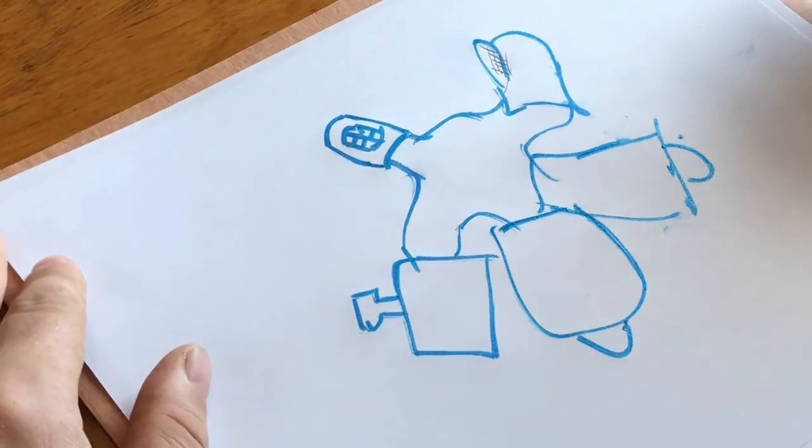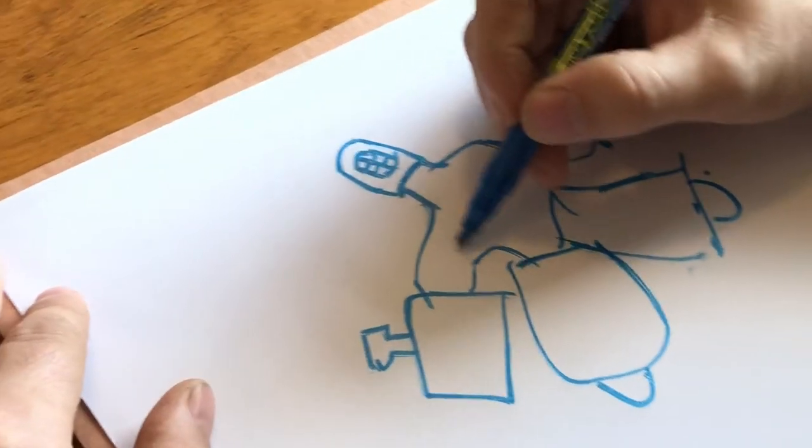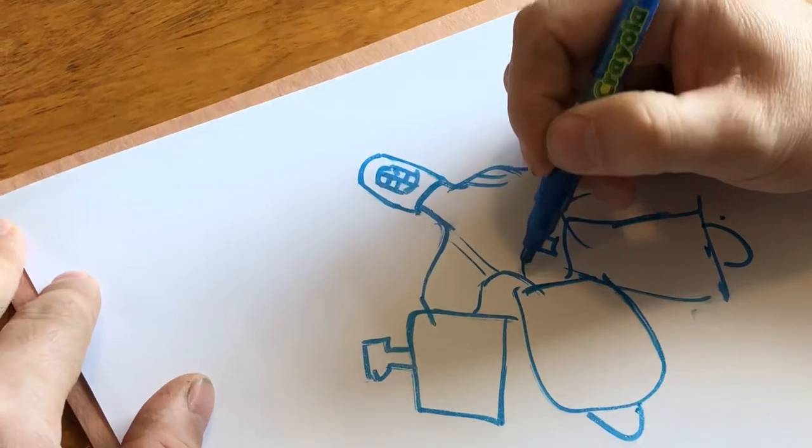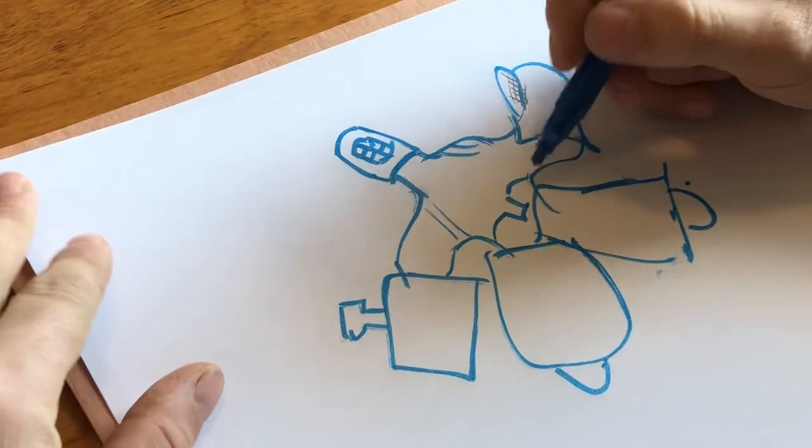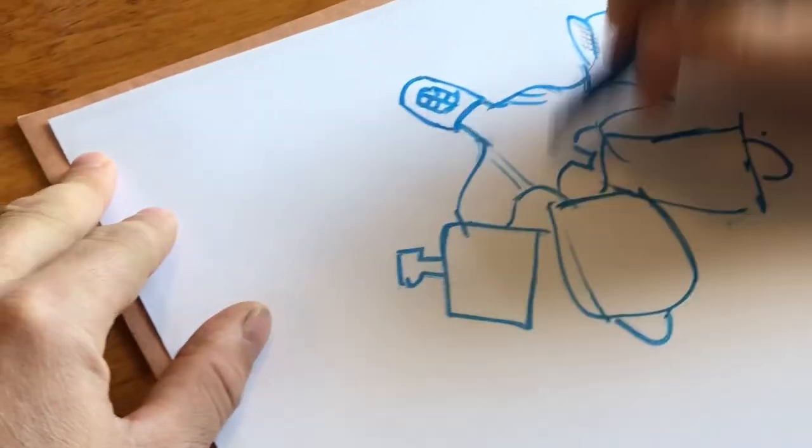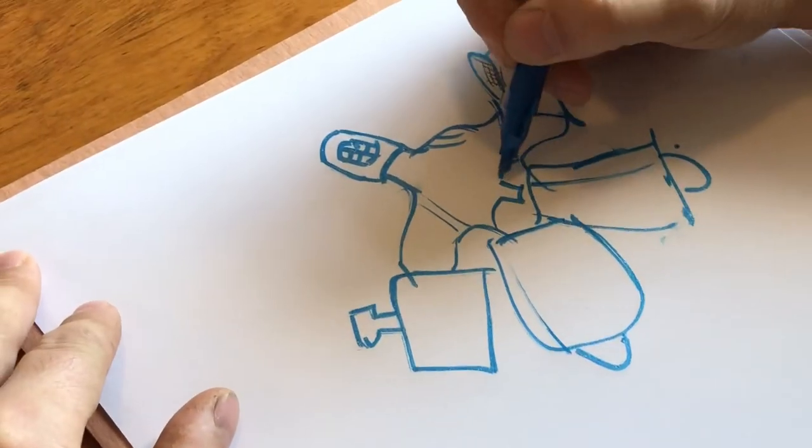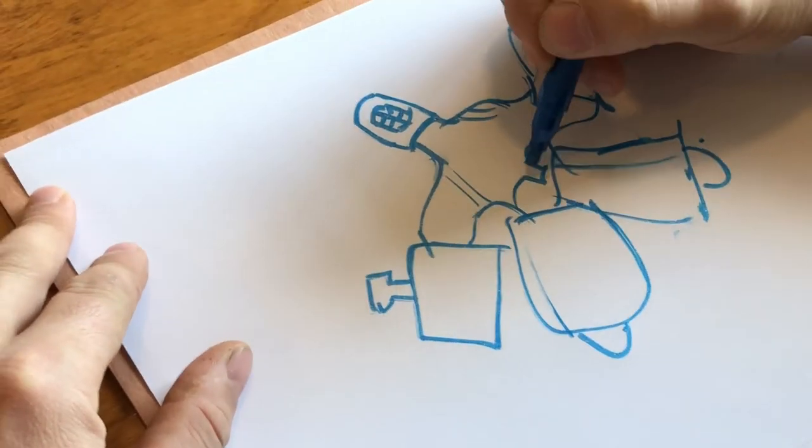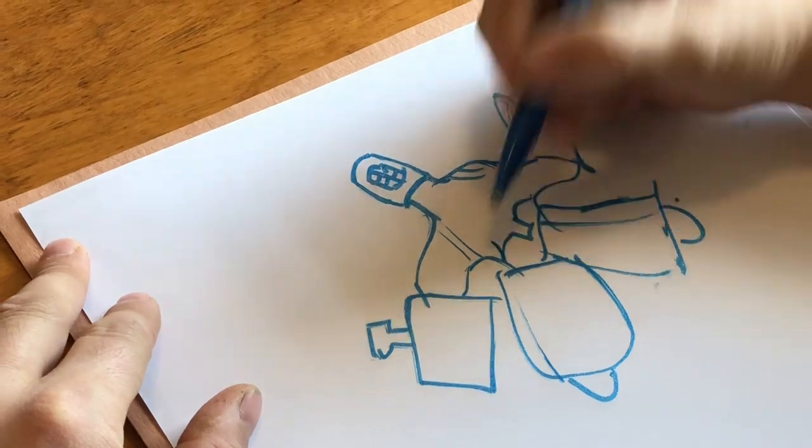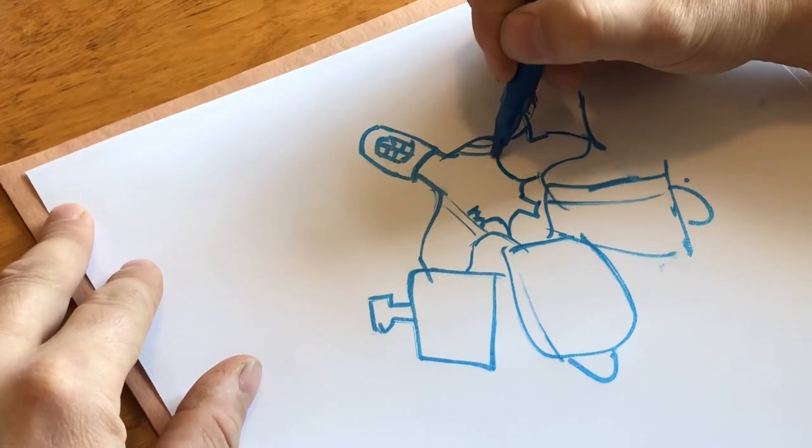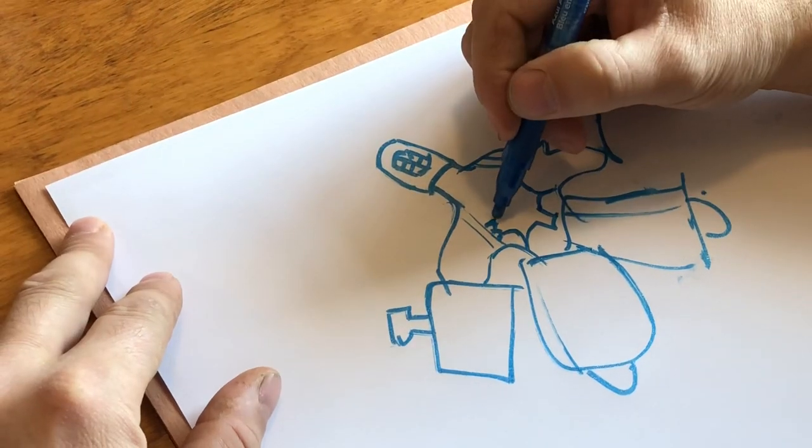We are now going to make two lines. If you haven't figured it out yet, this is the Leafs and the Toronto Leafs. To make a really simple maple leaf, we make two lines that go out, a curve, a curve out and over, out and over, a part of the maple leaf.